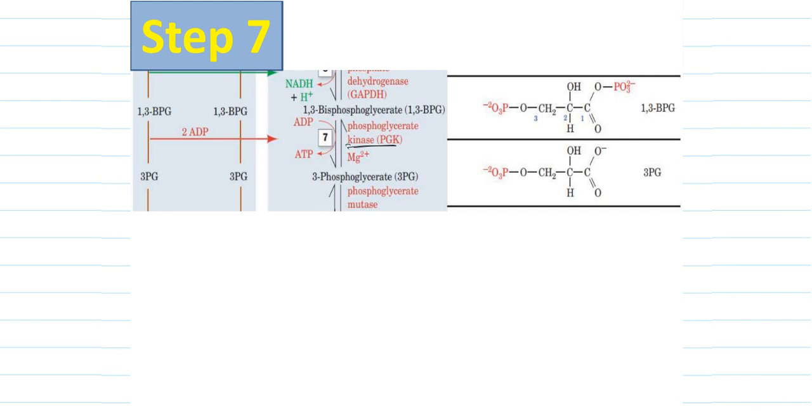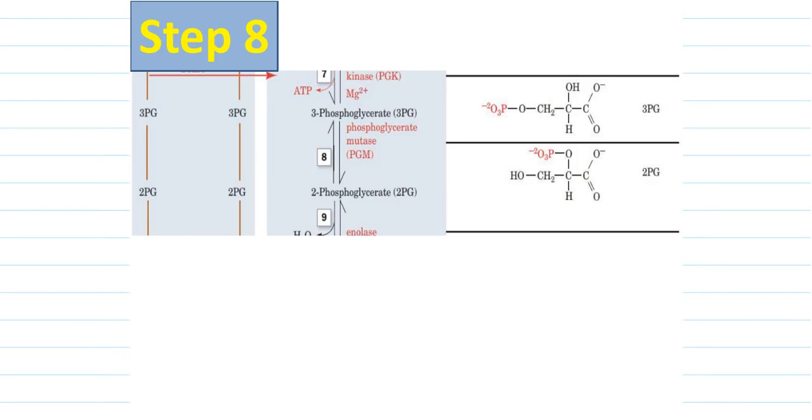Now let's move on to another step of glycolysis, step 8. The 3-phosphoglycerate, which we obtained from step 7 of glycolysis, will undergo an isomerization reaction. This phosphoglycerate decides, oh, I'm so bored of placing the phosphate at the same point, let me shift this phosphate to the second carbon. So it shifts the phosphate to the second carbon of the phosphoglycerate. This is an isomerization reaction. The name of the enzyme ends with the word mutase, so the full name of the enzyme involved is phosphoglycerate mutase. There is just an isomerization reaction occurring in step 8 of glycolysis.